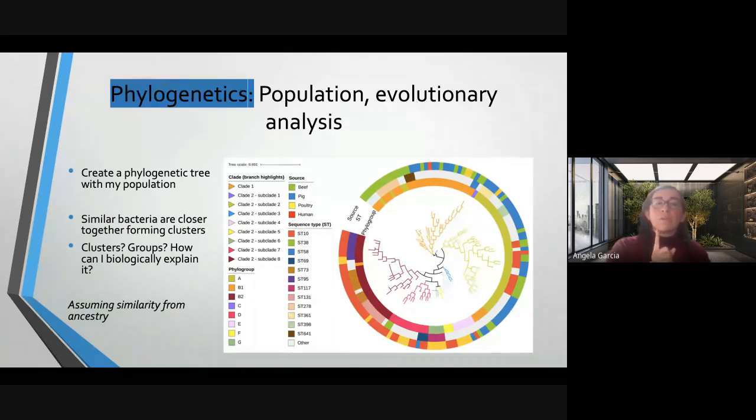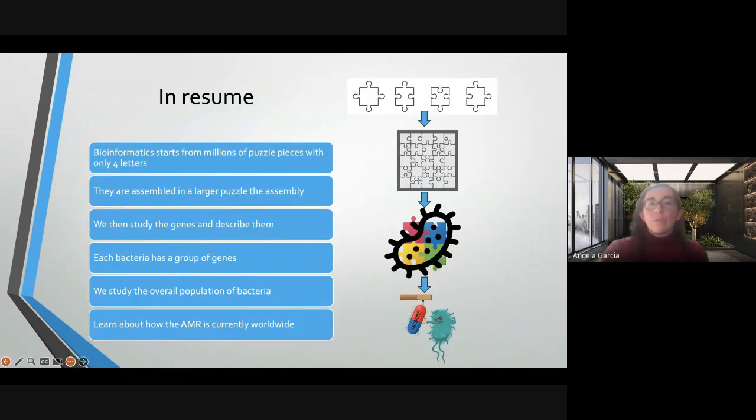We are assuming that similarity comes from ancestry to create the phylogenetic trees. So sometimes, for example, if a gene is just one that is jumping across different species or groups, this phylogenetic tree starts looking like, why are they together? This group doesn't make any sense. It might be because the gene is just jumping across different species or different isolates. So here starts an additional step of analysis of results.